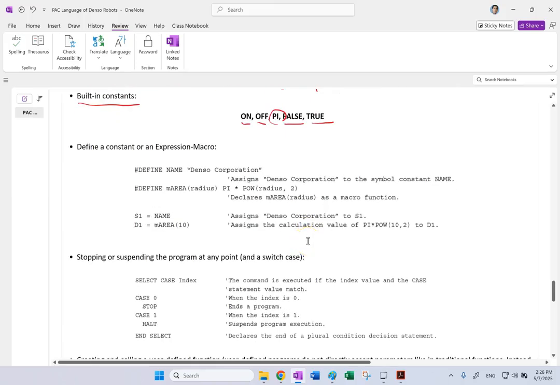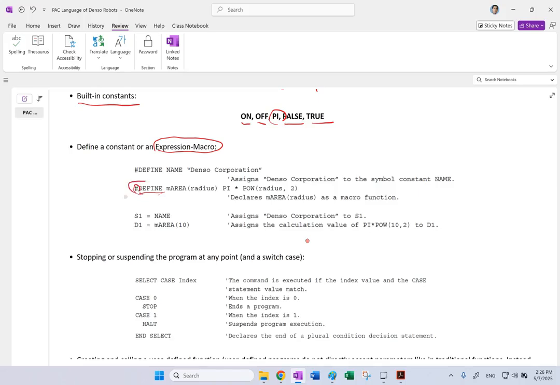How? Let me show you one example here. Let's say you want to define an expression macro. This is kind of like an inline function or anonymous function that we have in MATLAB or Python. How would you do that? Here, you have to use the keyword define and the @ sign.